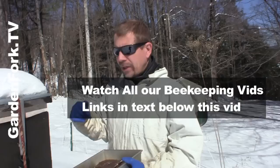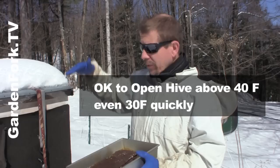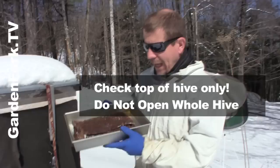But now it's March 8th. It's really warm out today, so it's okay to open the hives. Usually when it's above 40 degrees, you can pop the hive open. If you have to, if it's 30, you could pop it real quick. We're not opening the whole hive. We're just gonna make sure there's enough sugar in here, and we're gonna add in protein patties.